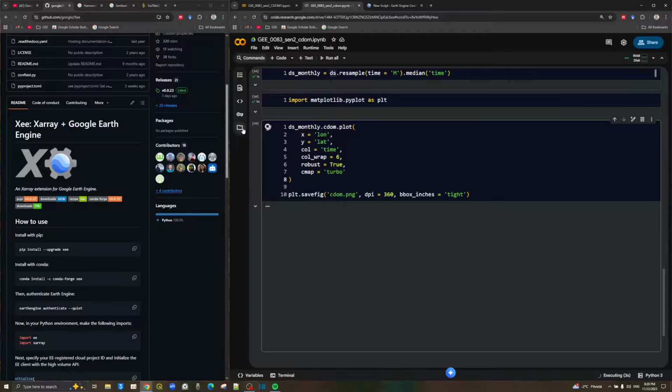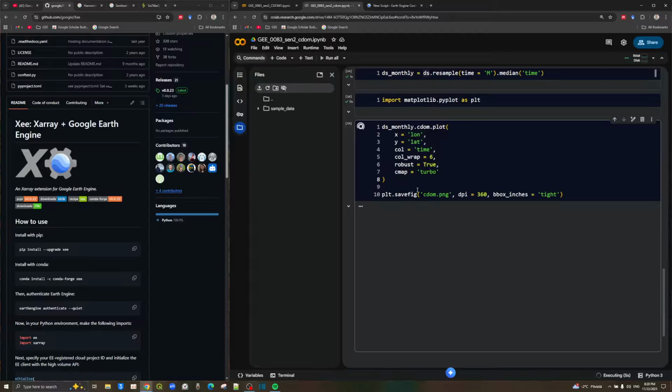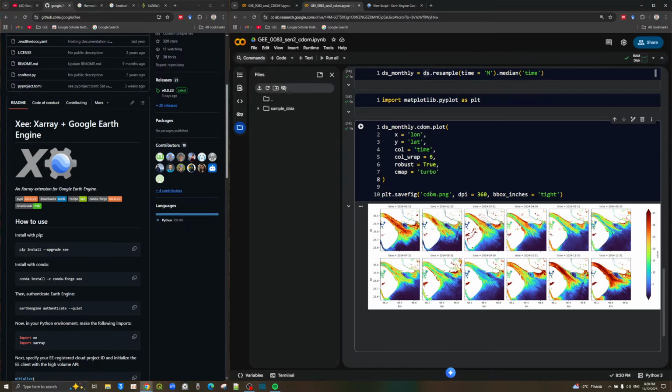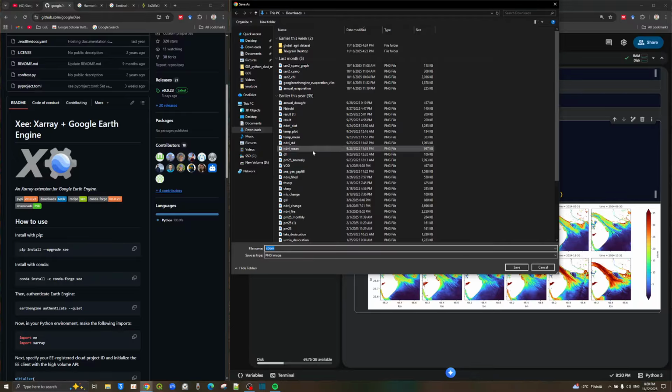In the left panel, after a few moments, you can see a new file that shows colored dissolved organic matter with high quality. Click on download and here you can see the results.